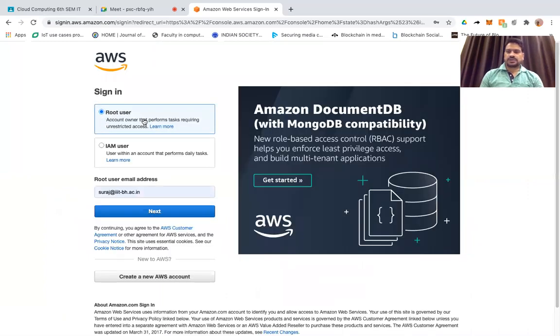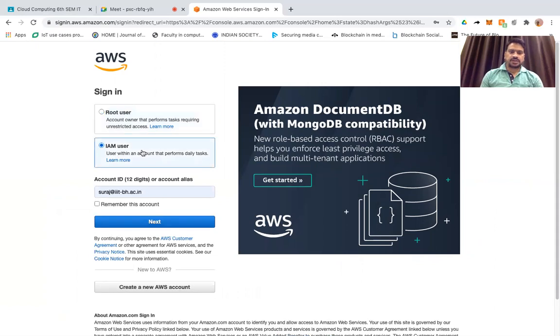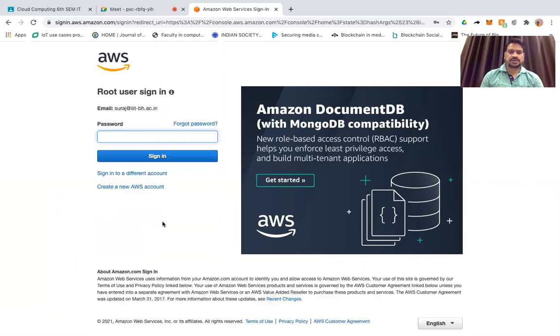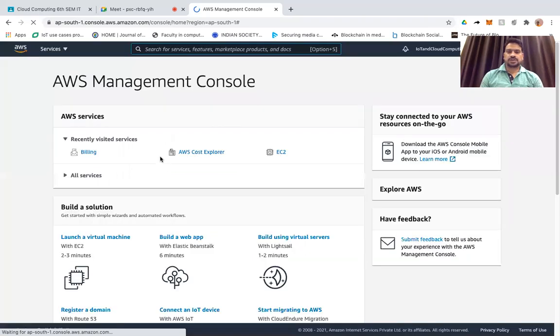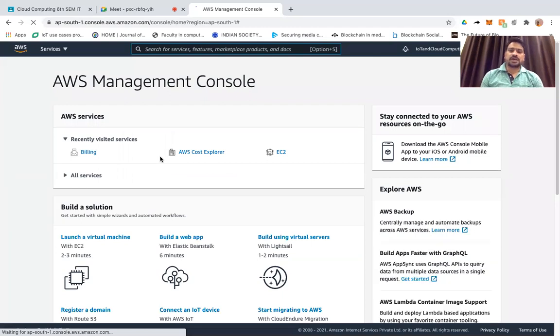Now once you have created the account in the AWS, now you can log in here. So I log in. I am user. This is my account. Let's make it next. The password, I think I have the password also. So now I have entered the AWS console, where I can use the Amazon Web Services here, right?